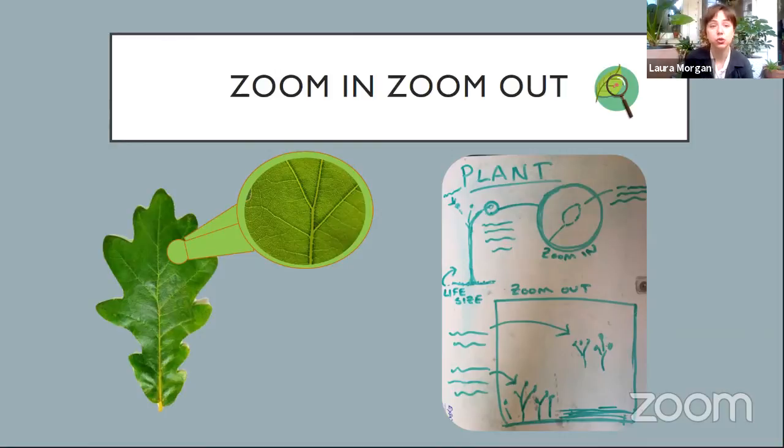So this is called Zoom In, Zoom Out. And I really like this activity, probably because I am not the best artist, right? So for me, when I'm drawing a leaf, I can trace the shape of it pretty well, but I can't really get all the fine detail. Now, when you're doing this, it doesn't have to be with a leaf. I know that I'm focusing on leaves today, but it can be any natural object or any object. So for me, what I'll do is I'll draw kind of like a tracing of my leaf. All right.